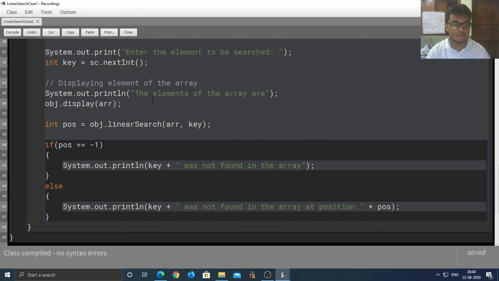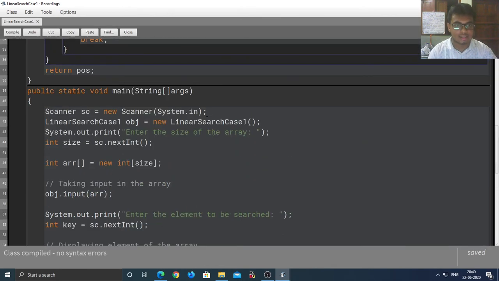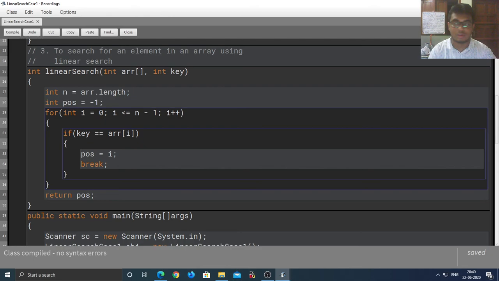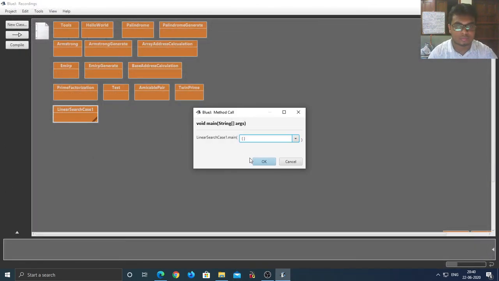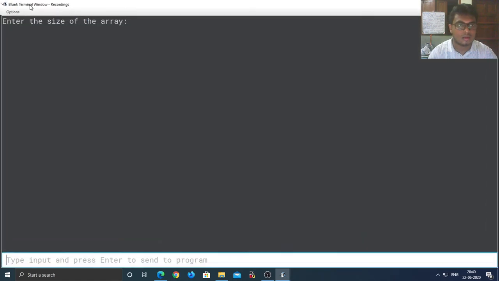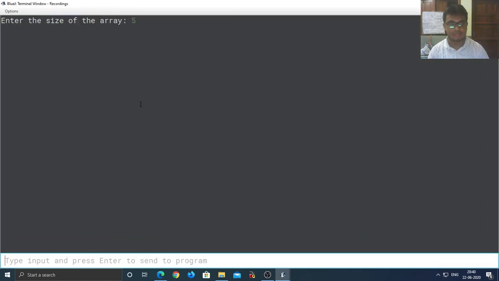Let's compile our code. And there are no syntax errors. Let's run this and see what output the program gives us. Okay, let's say the size of the array is 5, and let's give a few random elements.